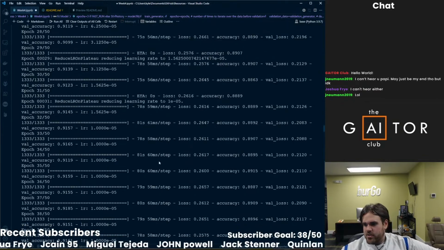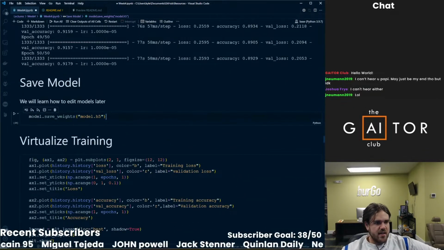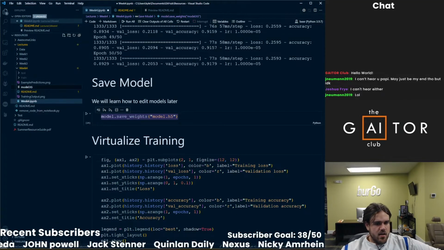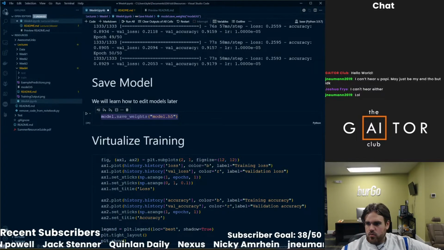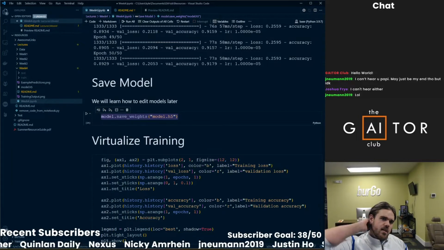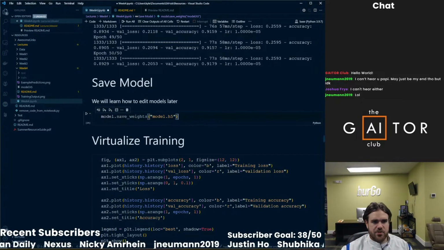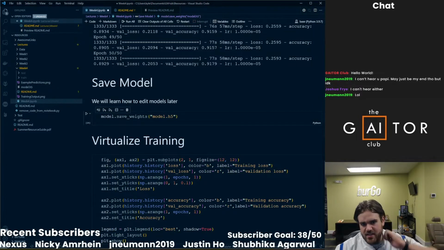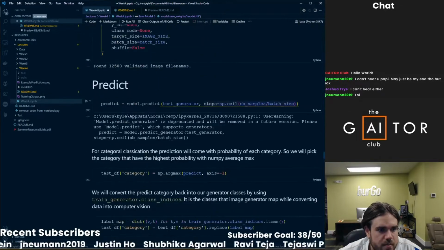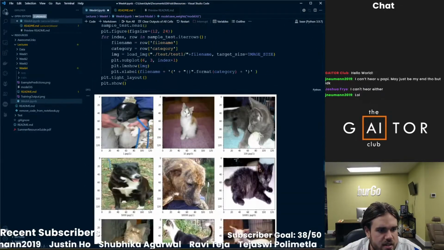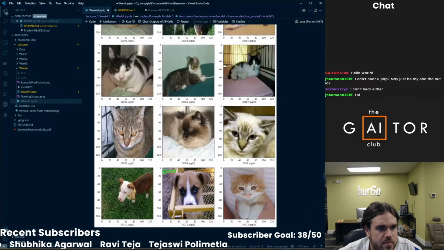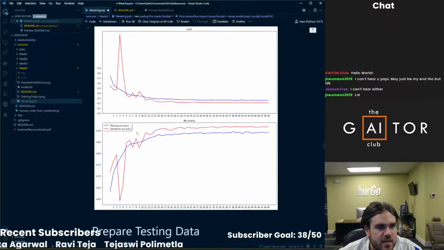After I finished training this model, I saved it and uploaded it to the GitHub so you can see it. The reason neural networks are really cool is that you can keep training a model on new data. That means if you wanted to use the model that I made, you can go here, load the model, and run all this prediction stuff that I'm about to do here.